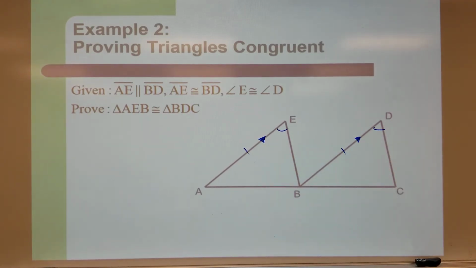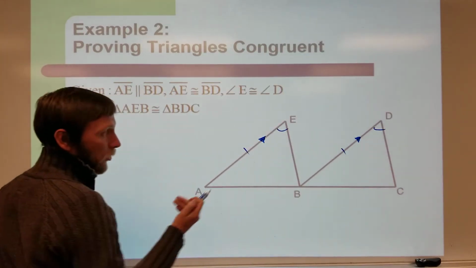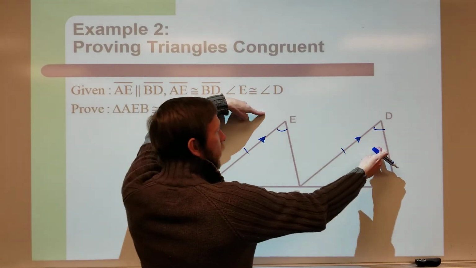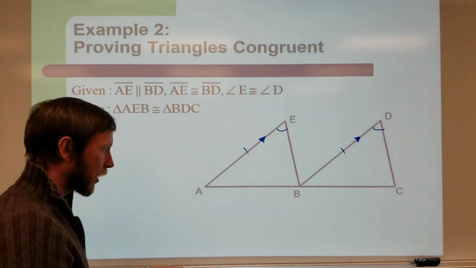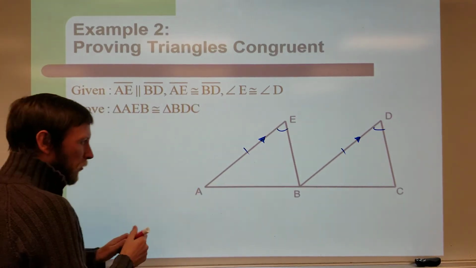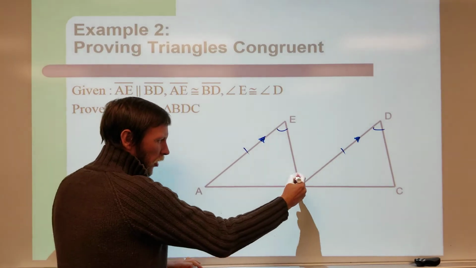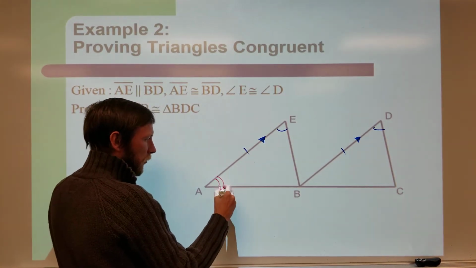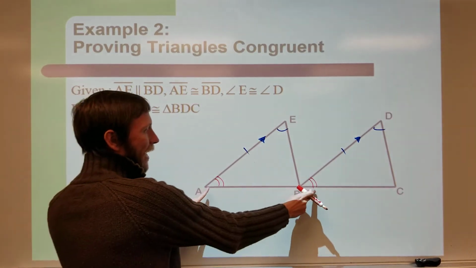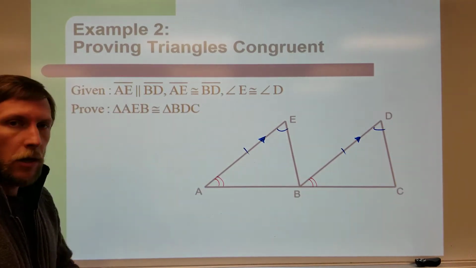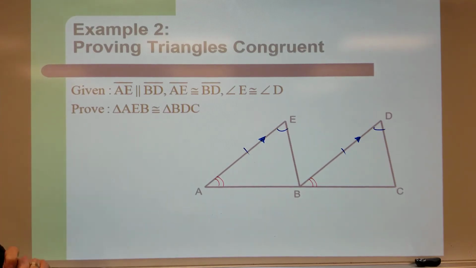So if I'm going to complete this proof to prove that those triangles are congruent, and if I want to use angle-side-angle in this case, I've got a pair of angles, I've got a pair of sides, I need to show that I've got a pair of angles here, at angle A and at this point B. I can't call it angle B because there's all these different angles at B, so we need to be careful here. But I don't know this information in red, I want to show that these angles are indeed congruent to each other. Can you discern why those angles are congruent to each other? Think on that for 5, 4, 3.